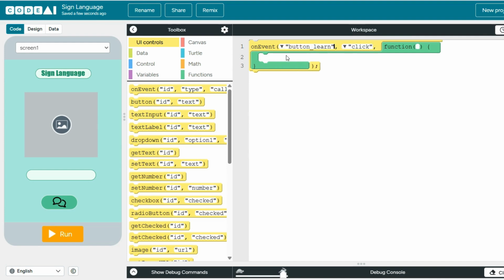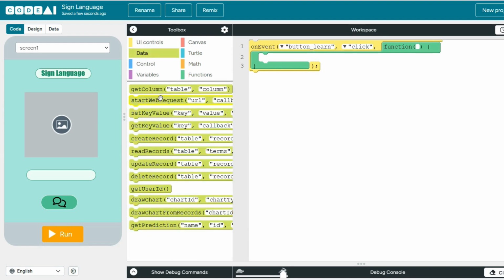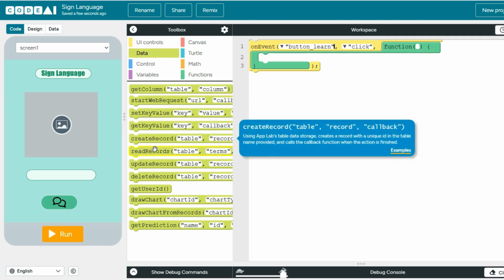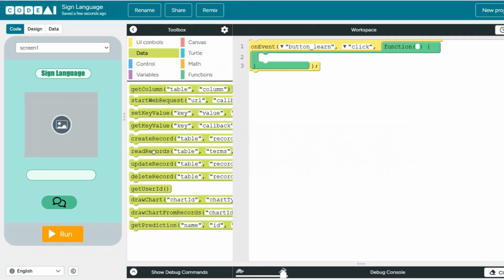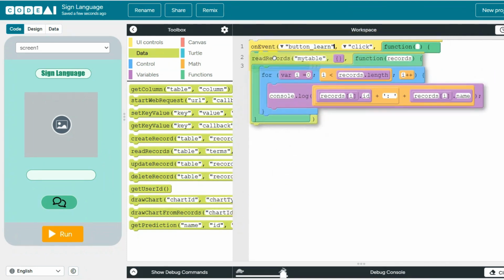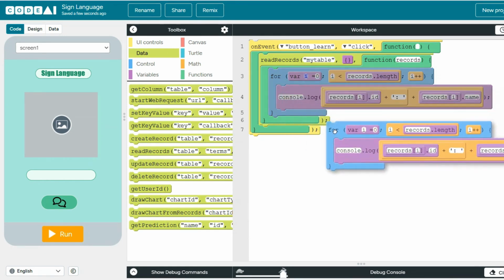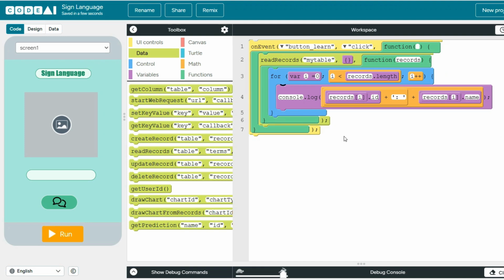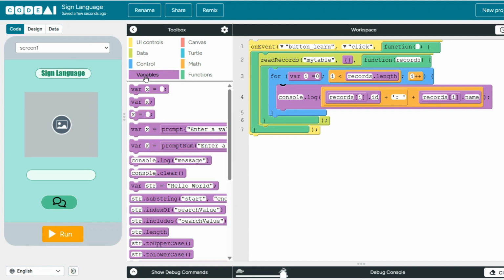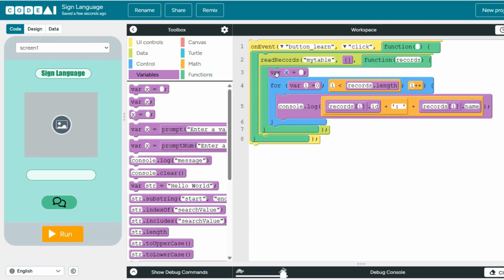So button learn, click. Then we want to go to data and give it read records. Yeah, just like last time, it got all that, but don't delete all, just take it and put it on a corner. That isn't gonna be possible, so we're just gonna edit it then. First, let's add the block that we actually need, and we'll be needing this variable. We're gonna name this part of it.